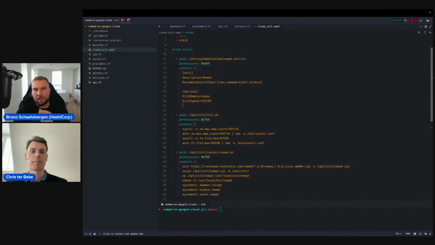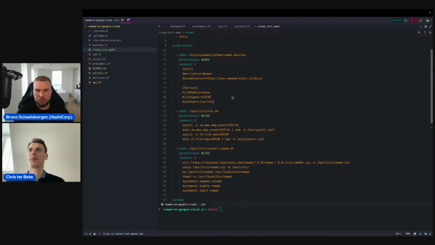So we're going to have to create an ExecStart and an ExecReload. And that ExecStart should be calling the binary that we just moved into the /usr/local/bin directory. So we want to run this binary with a couple of parameters actually. So we want to call the agent entry point. Okay. And then we want to pass a configuration file, because every Nomad configuration is a little bit different, because everyone's environment is different. So here we should actually point it to a config file that we will write in a little bit.